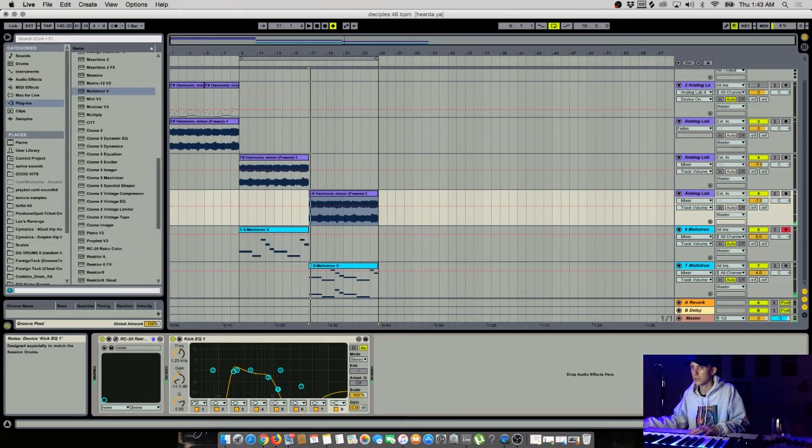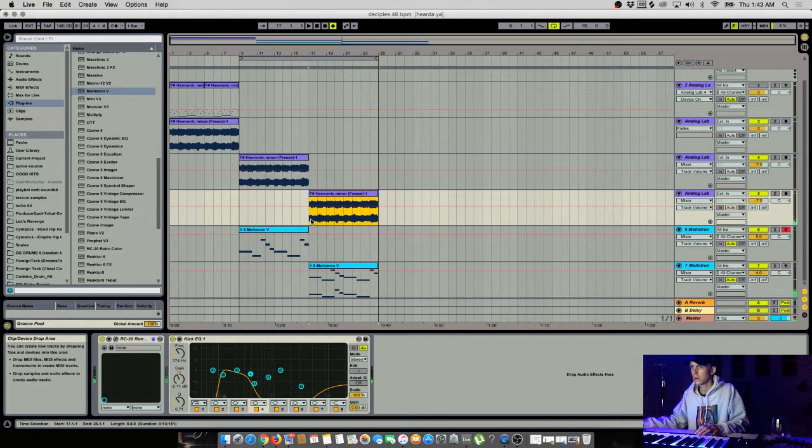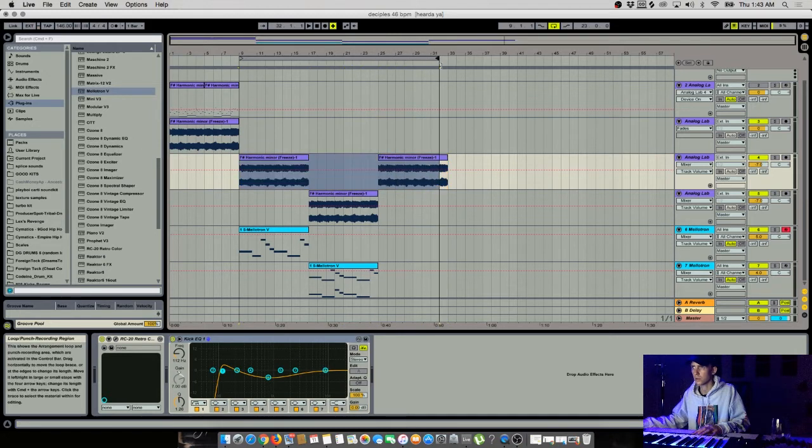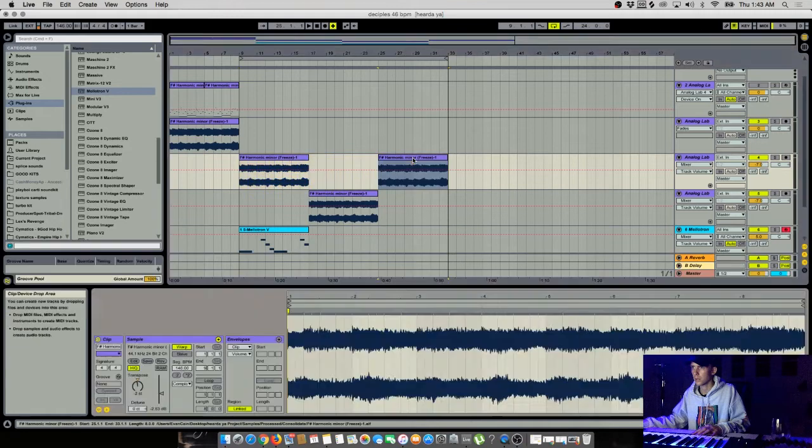Since we don't like the tonality of that, we're just going to use the bass. Okay, and so now what we're going to do, like this. Drag that over, start another one. But now we're going to make it fire.